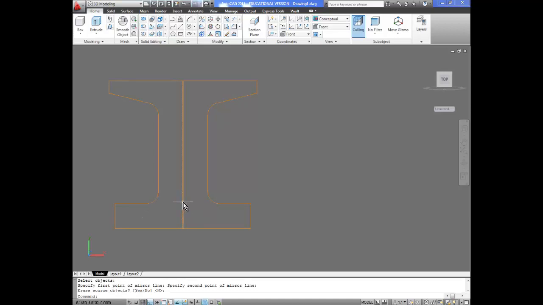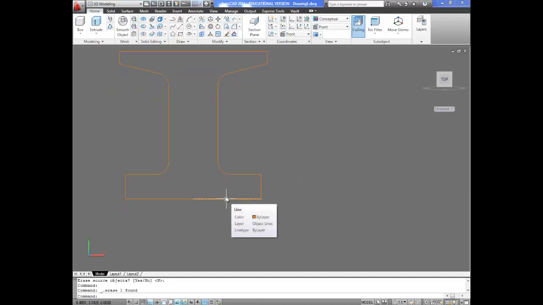Now this line right here we don't need any longer. That was our mirror line. Now our geometry is complete for our wheel. Now we need an axis of revolution for this object to be revolved. So we're going to go offset. The diameter of this circle will be a 1 inch diameter, so we're going to offset this. Half of that will be 0.5. Enter. Select one of these lines and go down. This will be our axis of revolution. So when this area is revolved, this part right here will be the revolved axis. It will give us a 1 inch diameter hole in the center of the wheel.